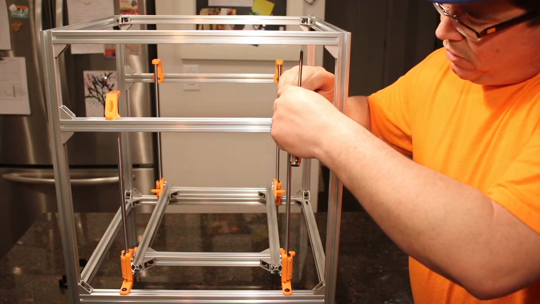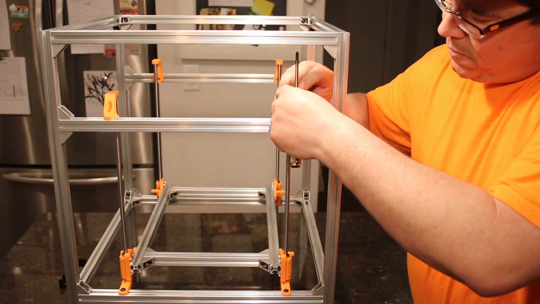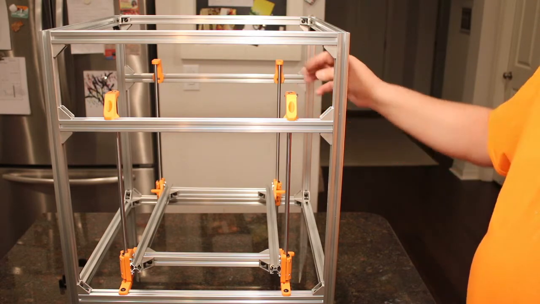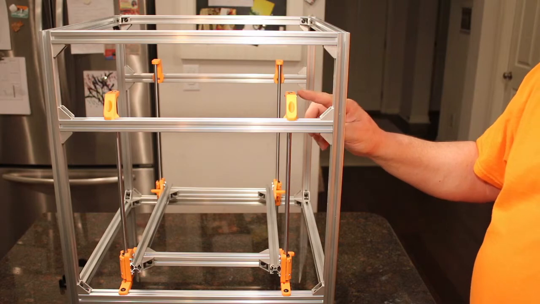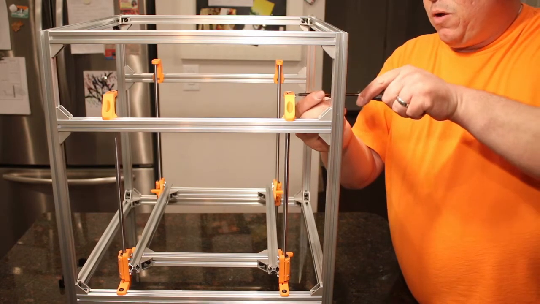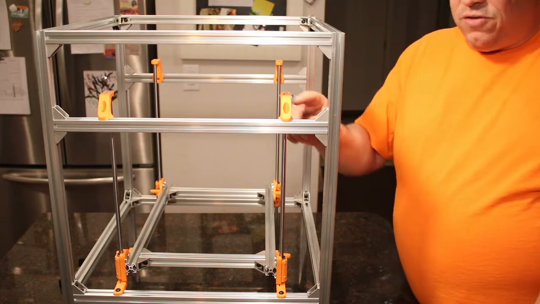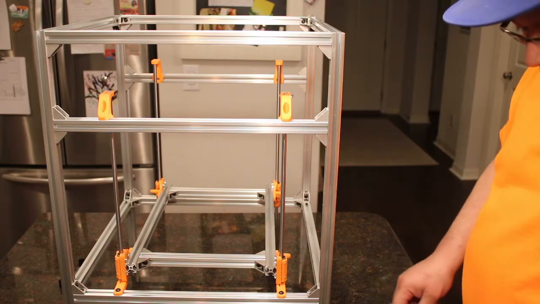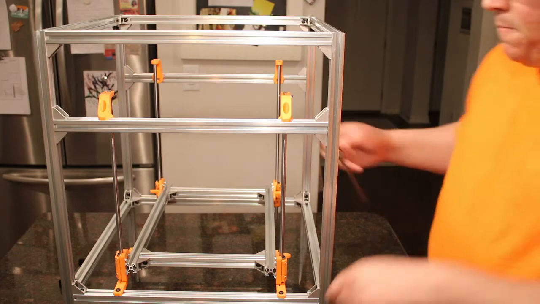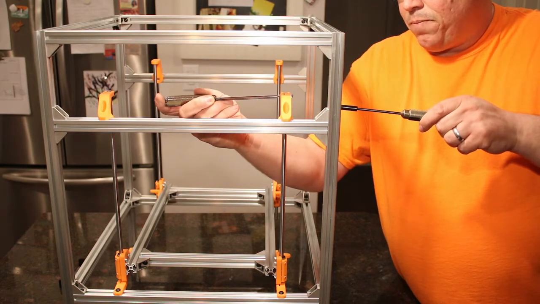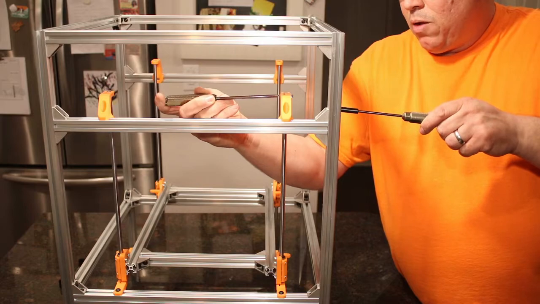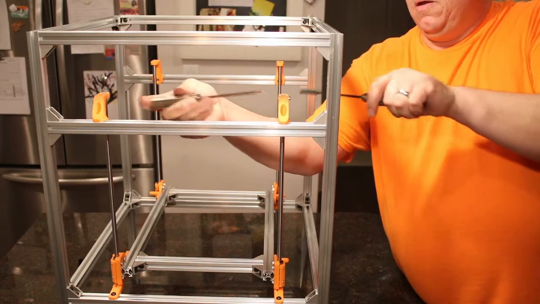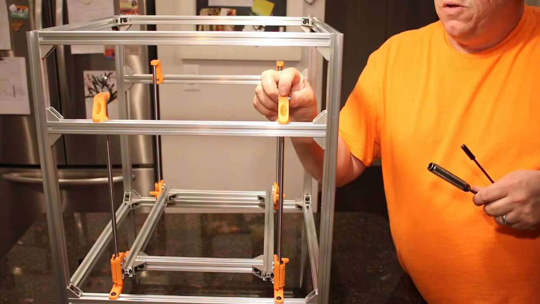The reason why this is really important is because in the next few steps, we're going to be installing one of the XY motors here and here. And if you make it so the head of the screw is here and the motor is in place, there's going to be no way you're going to get at that screw to loosen it. It's much easier to just have the nut here where you can reach it with an open wrench or a pair of needle nose pliers if you need to.